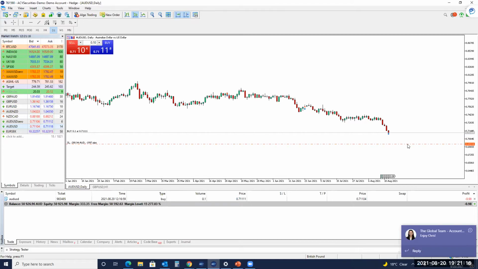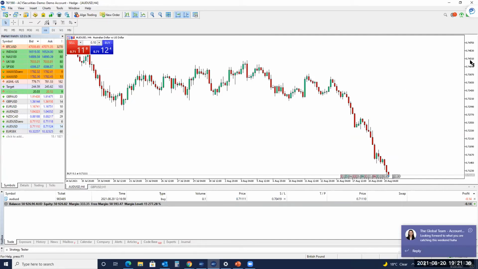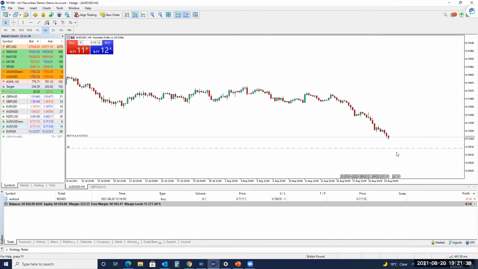drag it down, we can see on the left-hand side of the screen, it says stop loss. And from there, it's telling us exactly how much we have at risk. So let's just say we wanted to risk somewhere around $100. We could drag and drop, and then from there, we have our stop loss in place. Drop it down to a lower time frame. So here we have our stop loss, risking 98.27. So if the market does come down and tag our stop loss, we will lose $98.27.